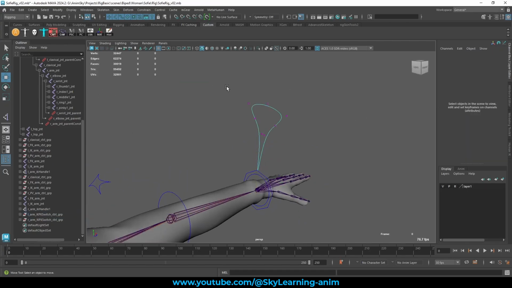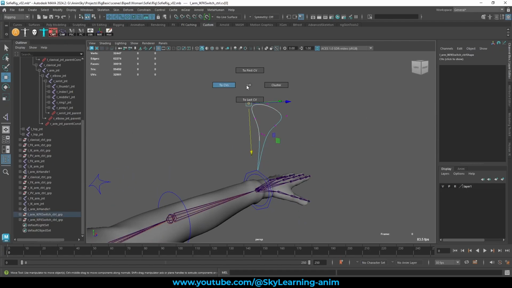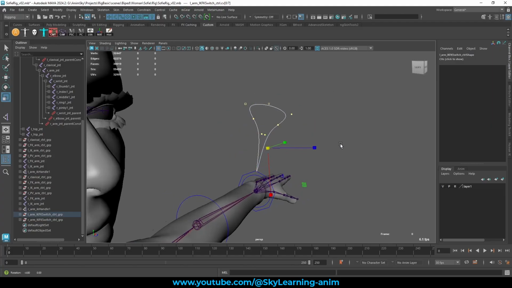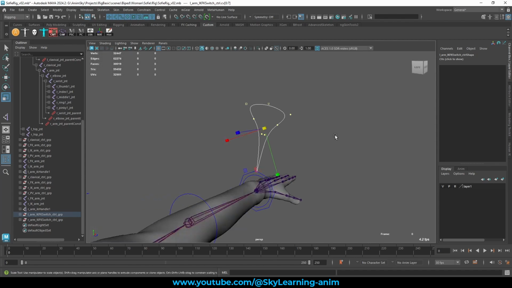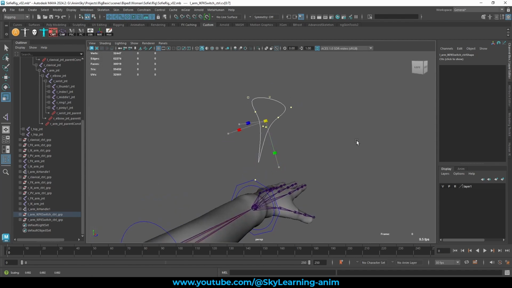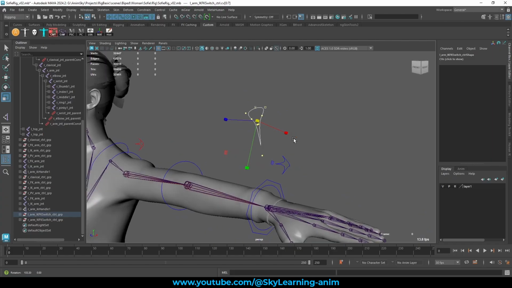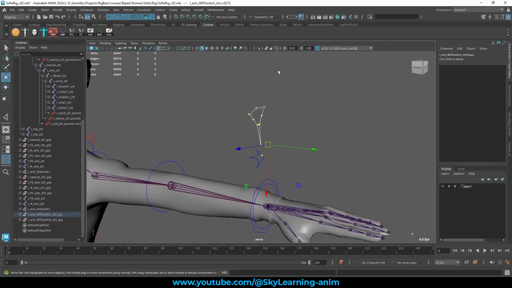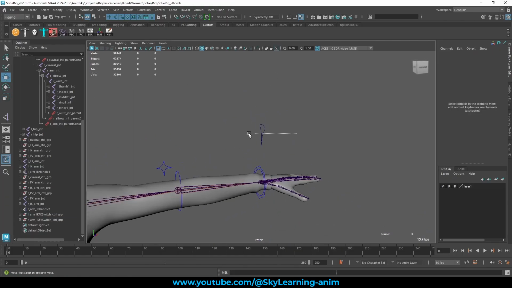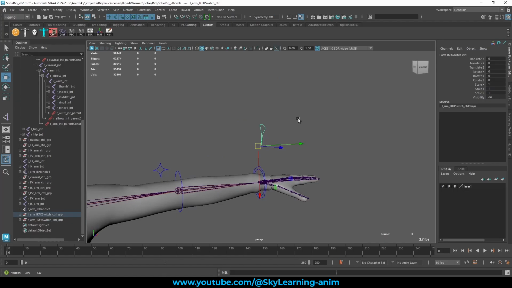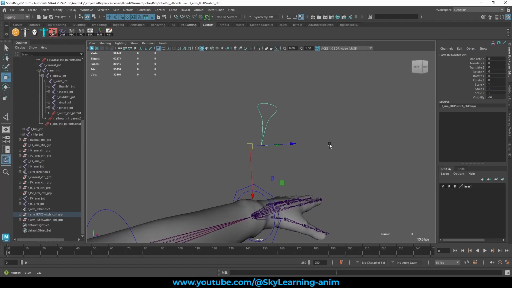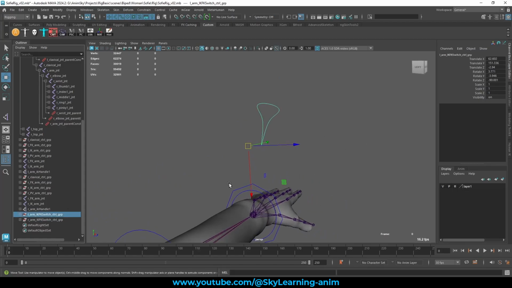Now scale it down. Let it be a little outside because we need to see its position all the time.